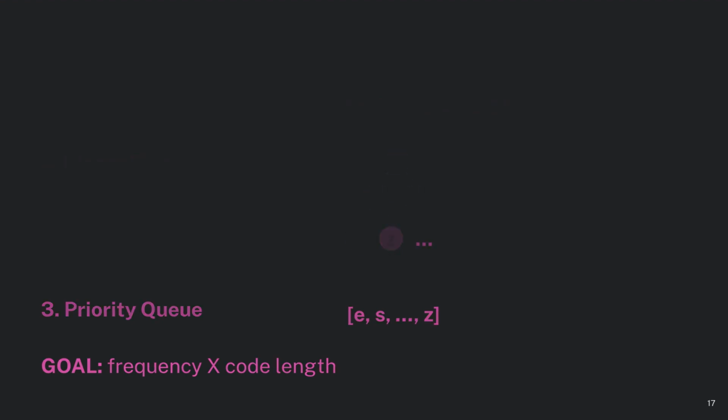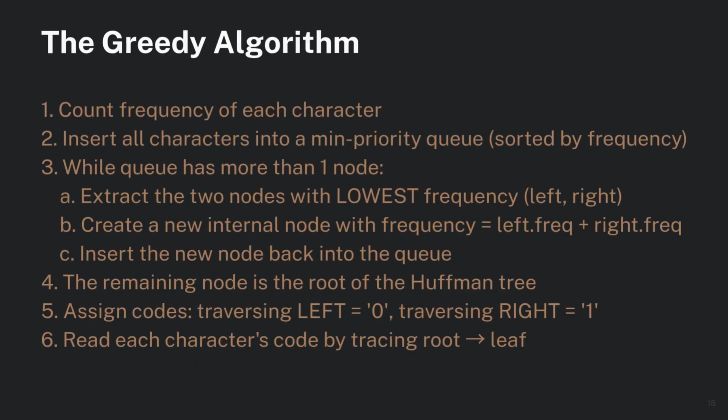And here is the algorithm. For now, I will just read it. As I said, we will understand it much better when we solve an actual example step by step. First, we are counting the frequency of each character. As I said before, we can use a dictionary, for example, for that purpose.